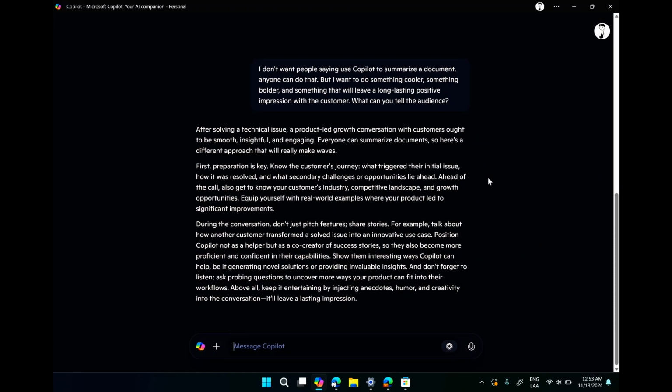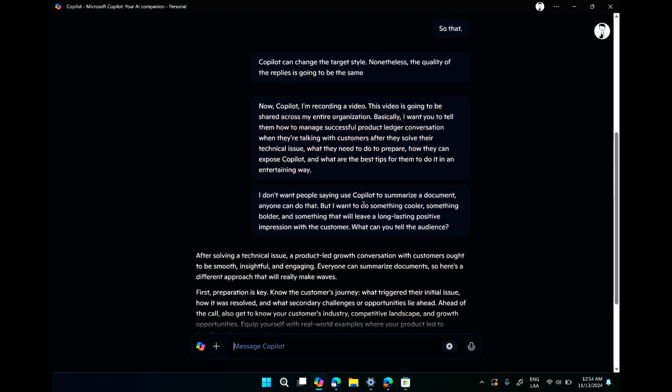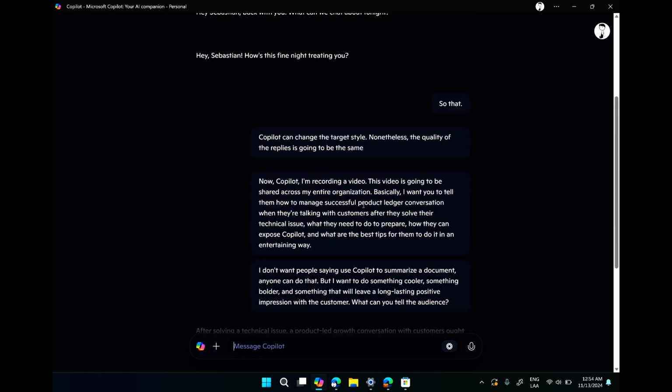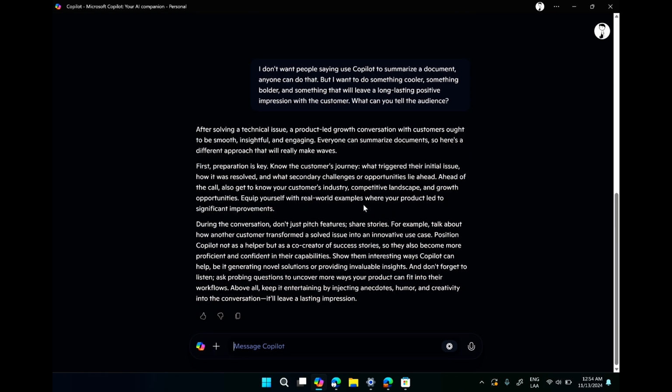Now, as you can see, that was an amazing reply. And if you can make a simple question to Copilot, Copilot will give you great guidance. If you close the voice option, you can go back to the conversation, you can see everything that you told Copilot, and you can, of course, copy this information, or you can give the thumbs up and thumbs down in case you want to share your feedback.